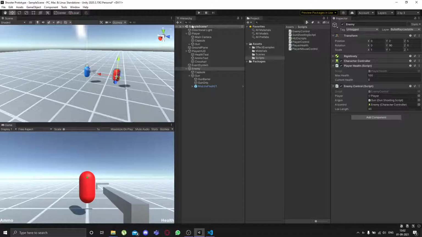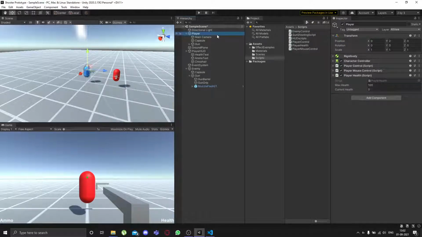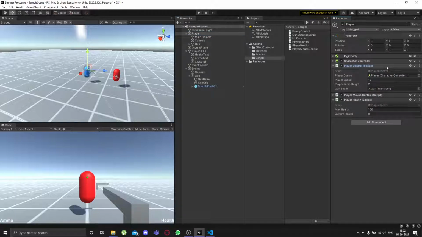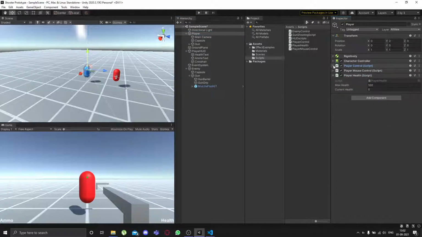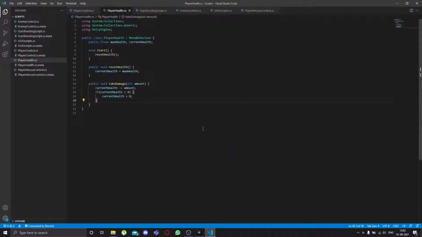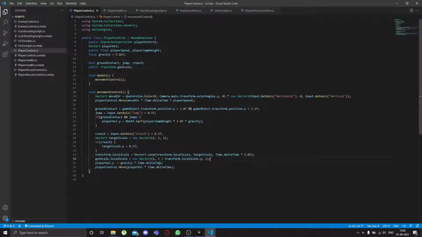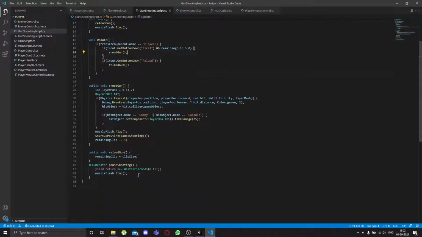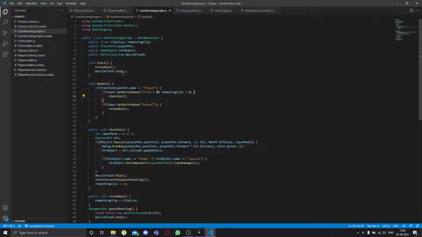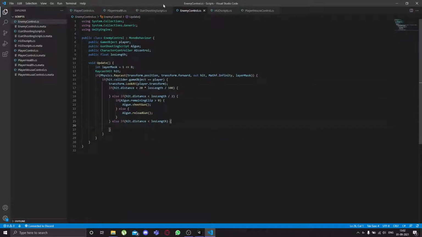Okay, so what we can do here is use the player control scripts, the gravity thing. Enemy control, control V. Now we'll need more objects here then.